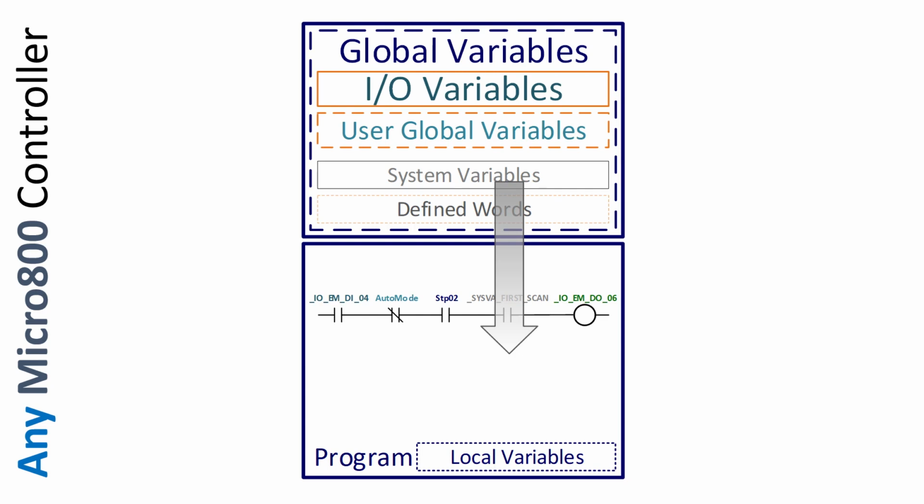Now, I have system variables and defined words kind of grayed in a sense. The system variables, its entire data structure, its wireframe of data, if you want to call it that, is based on this controller, a Micro 820. Now, you see I say any Micro 800 controller because the format's the same, but the actual system variables could be different between an 810, 820, 830, 850, and 870. And by the way, I walked away from the 810 right away in this lecture. The Micro 810 is all by itself and does not have the portability between controllers or processors that the 820, 830, 850, and 870 do. So from now on, everything I do is going to be 820 or up.